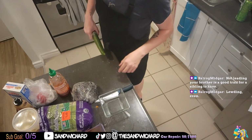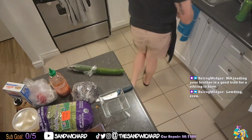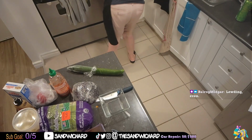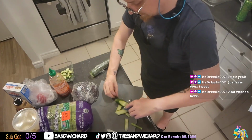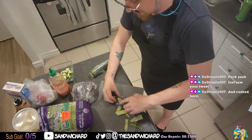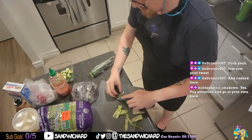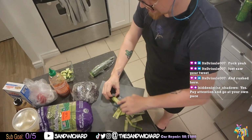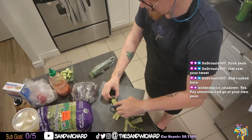What do I want to do with this? Because I want to use some of it for half moons, and I want to use some of it for strips. So I guess what I'll do, I'm going to be using some cucumber in this sandwich because it is, like I said earlier, 30 degrees out, and we could easily use some very nice cooling, and cucumber is going to be very nice for that.